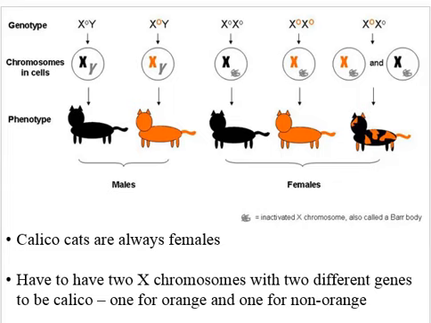If you're a regular colored female, you only got one of those. This dark colored female, you only got one of those, not two. And if you're a male, you don't get two X chromosomes. You get an X chromosome and a Y chromosome. Anyway, you've got to get both of these to be calico. You have to have two X chromosomes, basically. And of course, if you've got two X chromosomes, you're female. You can't be calico with one X chromosome.